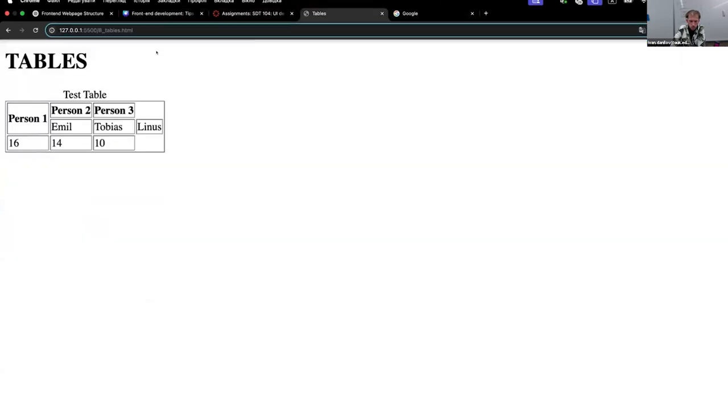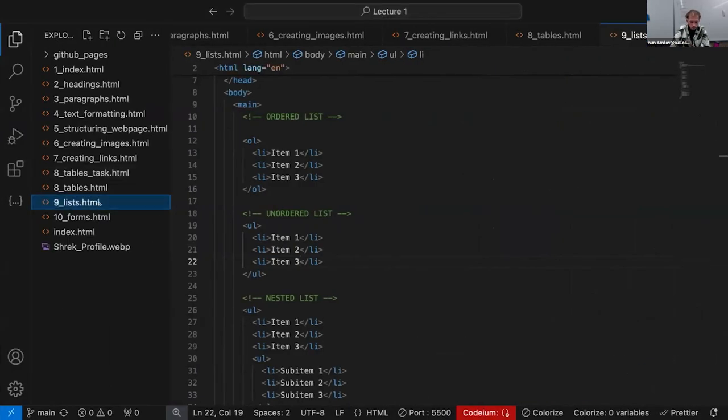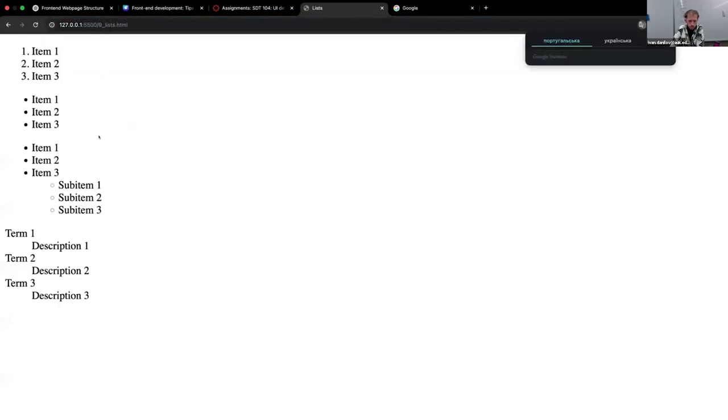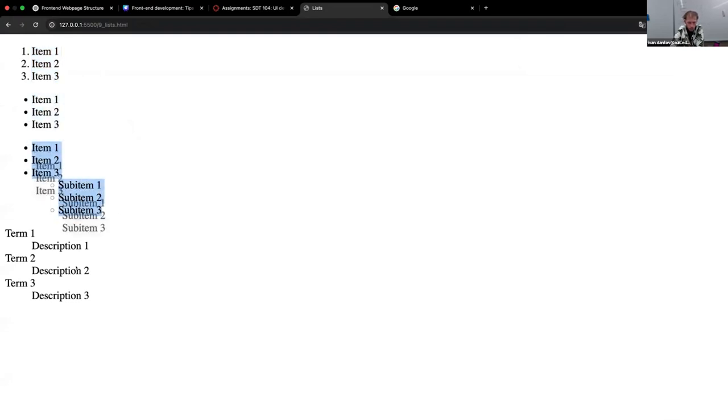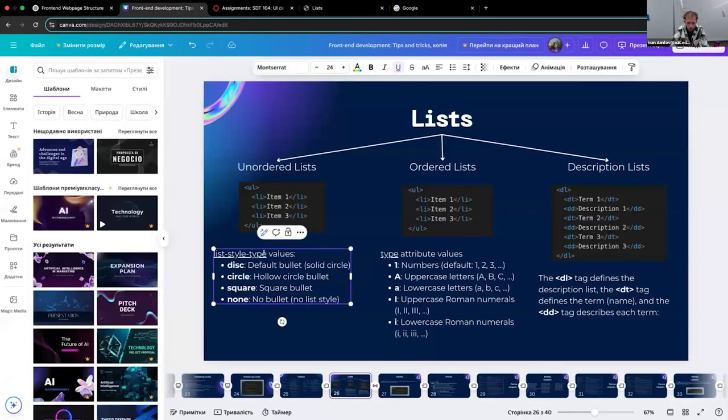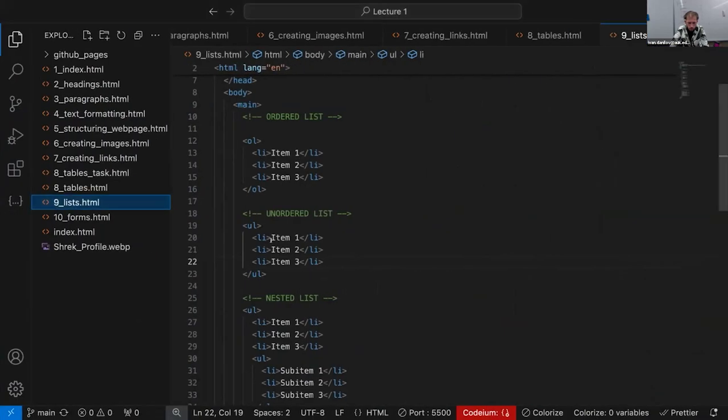And you can see it here. So we have an ordered list, we have an unordered list, we have a nested list because you can nest them as you want, and we have a description list. And for example, let's add some list-style-type, with circle, no, with square view.